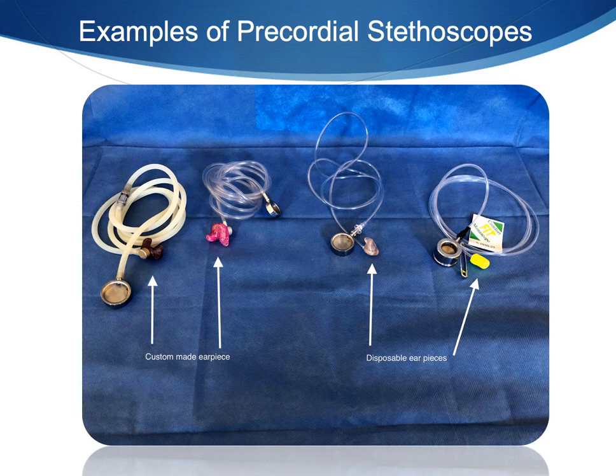If it's custom made, it can be made by an audiologist in your area, or you can have a custom made earpiece through a mail order kit sent directly to the producers of the earpieces themselves, and that costs about $75. So what you see on this slide, you have 4 different examples. The 2 on the left are custom-made earpieces, and then the 2 on the right are actually disposable ones.